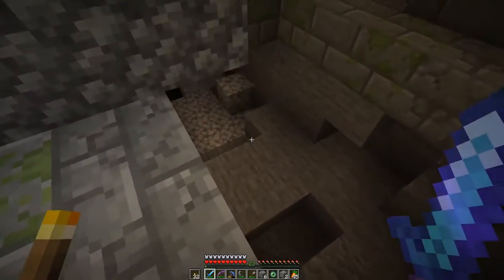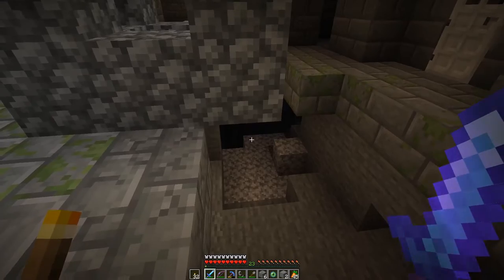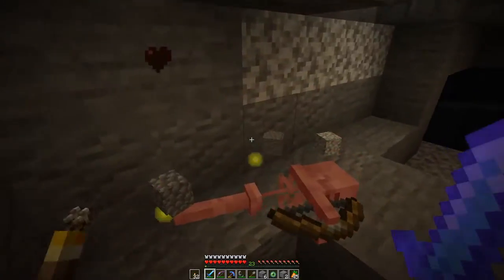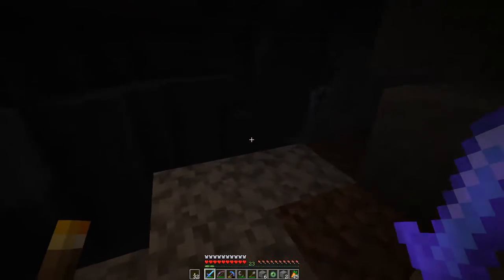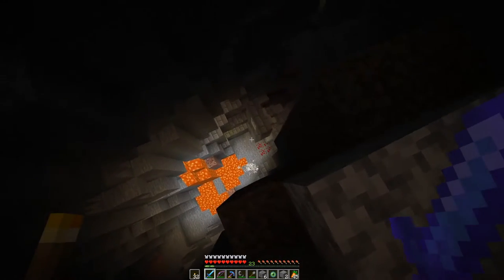I mean, I suppose that's one way to deal with a skeleton. Is that a ravine as well? Hold on. Is that a ravine? Hello. It is a ravine. Nice. Goodbye. Oh dear. And the stronghold goes all the way down there.